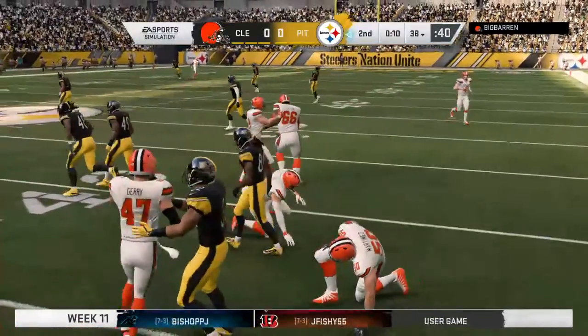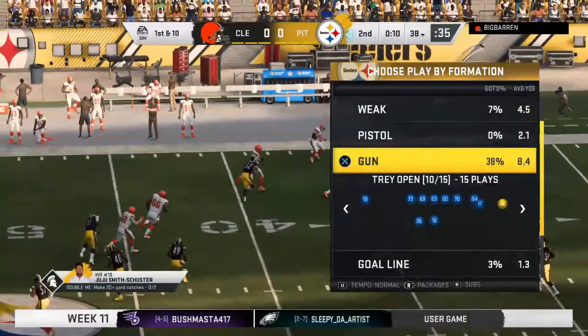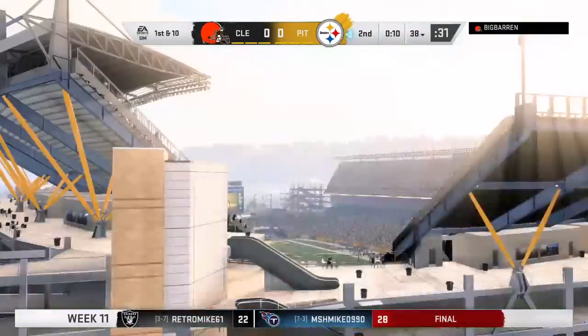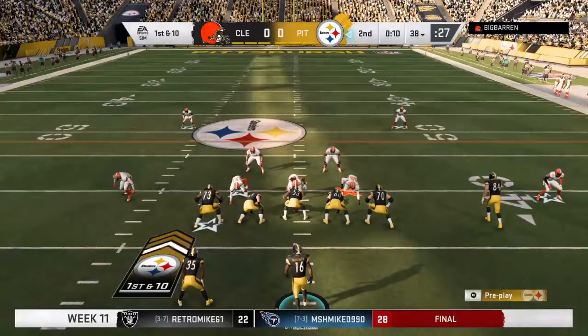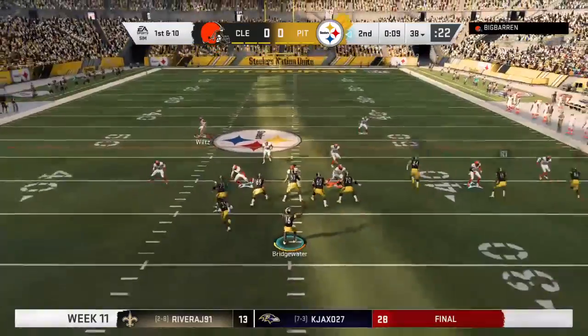A great return there of 22 yards. And control of the football switching hands with very little time remaining until the half. The Steeler offense here about ready for their next drive. So far, they've had 3 drives, 3 punts. Not good. Not good indeed, because you've got to have something to show for being out on the field.